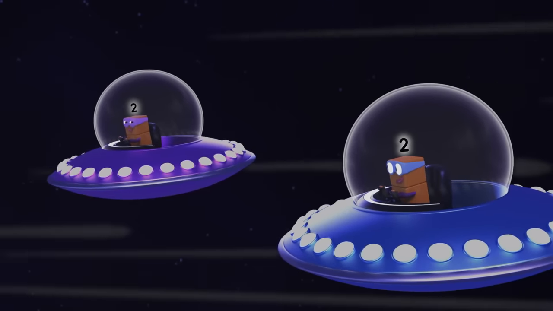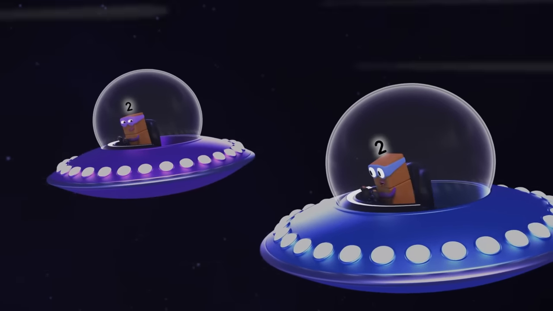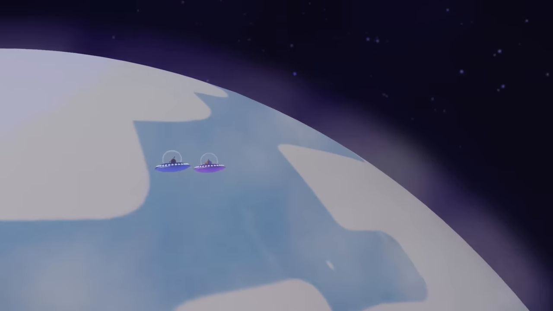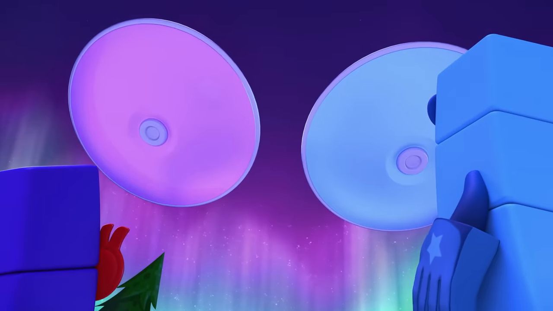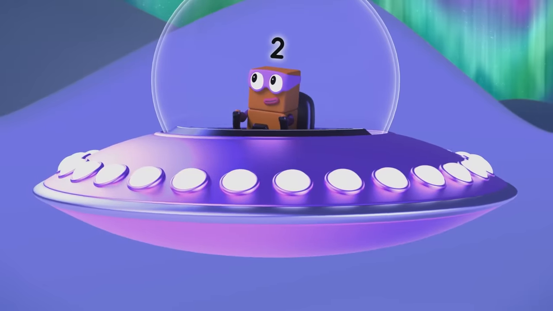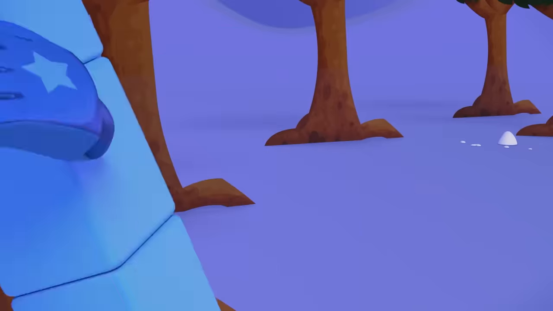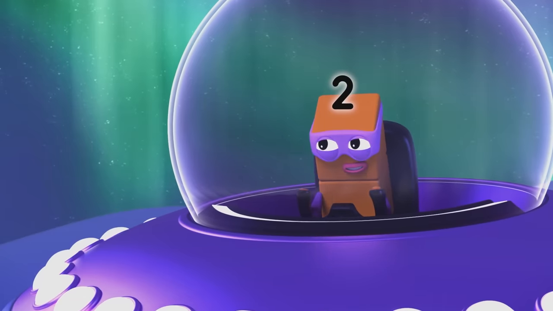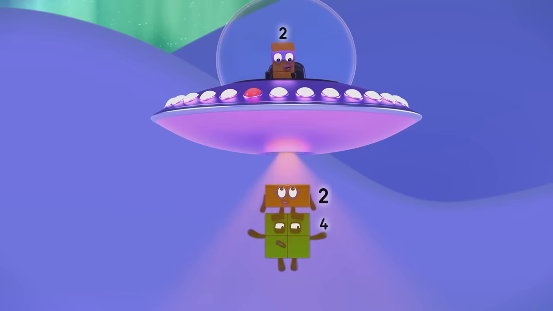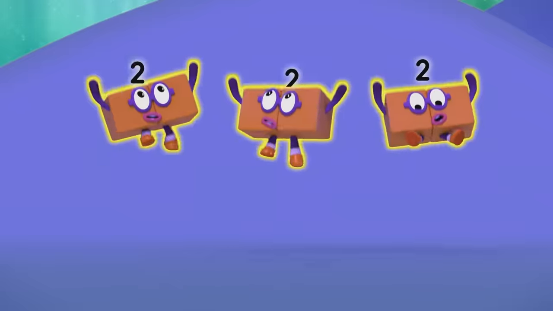How many twos is too many twos, amigo? Let's find out with a game of how many twos. 1, 2, 3, 4, 5. Huh? Factor beam set. Divide into twos. What's happening? Yikes! Let's find out how many twos there are in six. One. Hey! Two. Stop that! And three. Whoa! There are three twos in six.